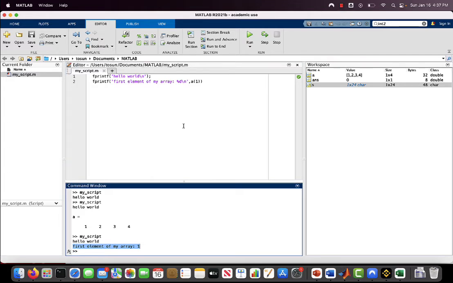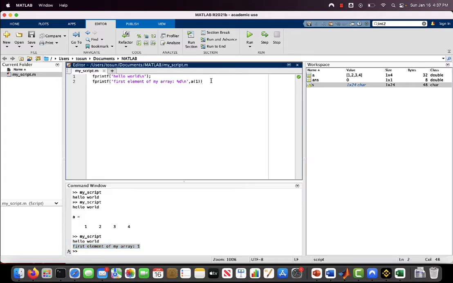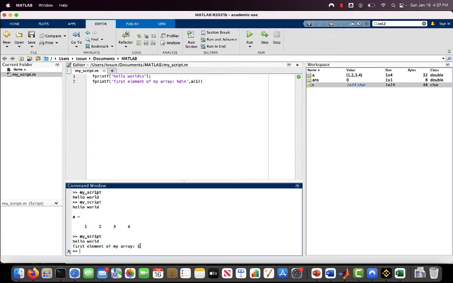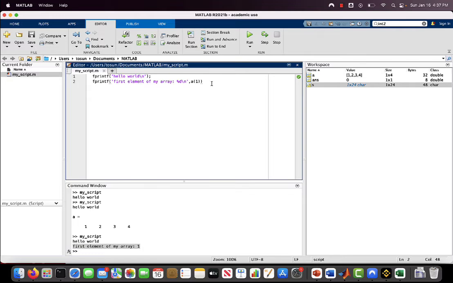And how about inputs? This is an output of my programs, and how can we give an input to our program? It's easy.